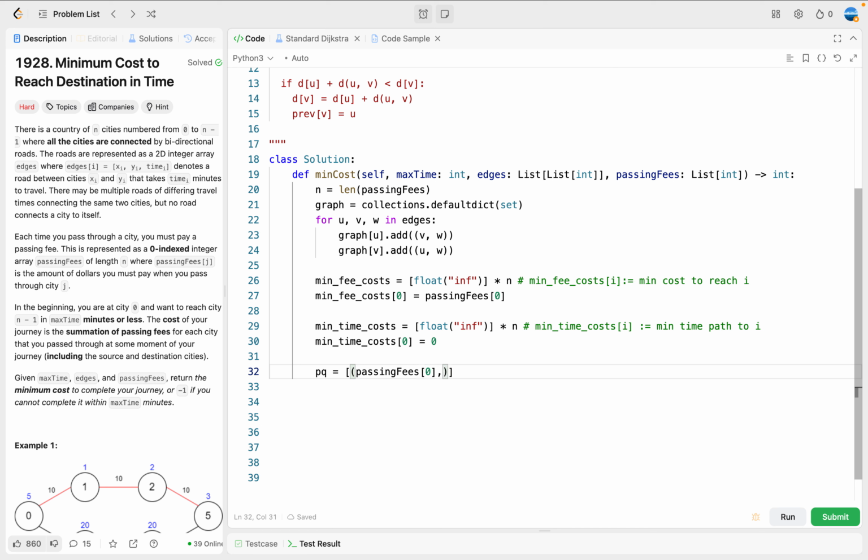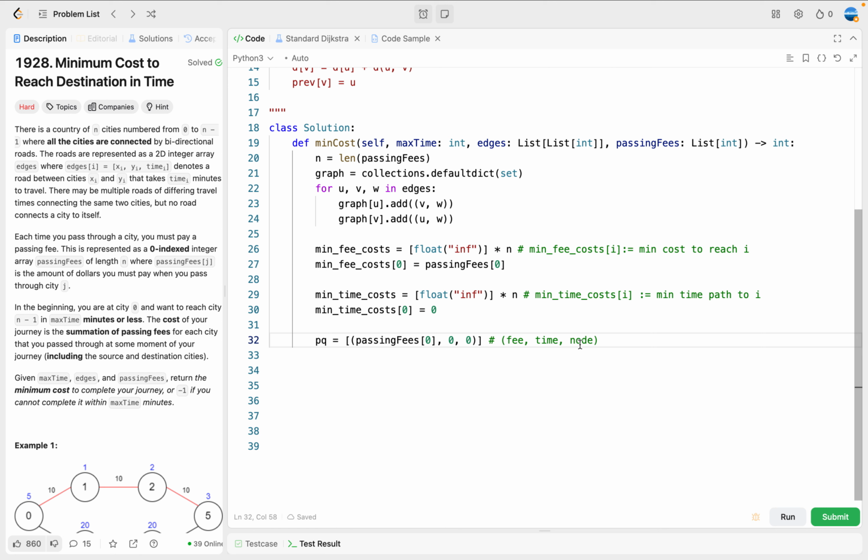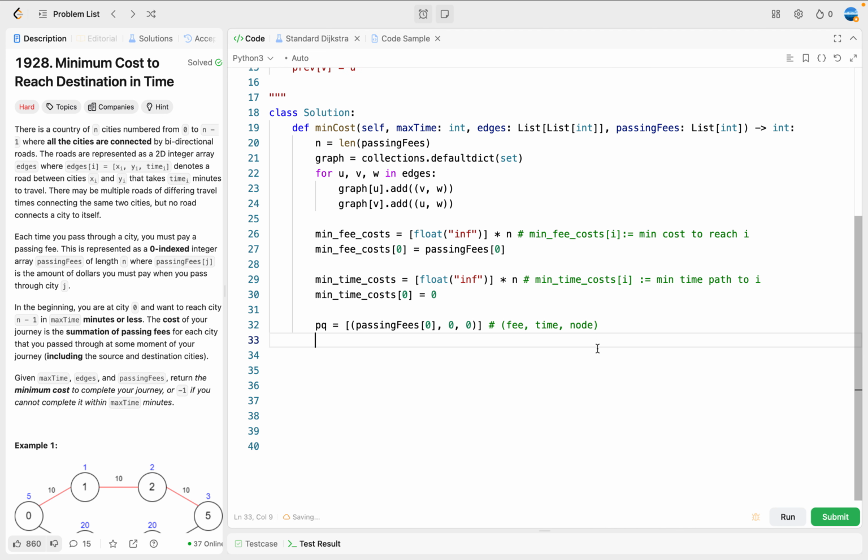This will be the cost, then the time, and then the node. So let me write fee, time, and node. We put the fee in the first place as the first comparison key. If the fee ties, we consider the smaller time. So this is our order.